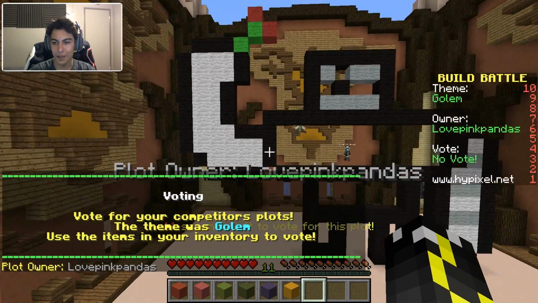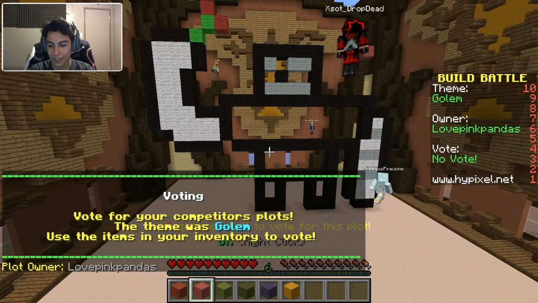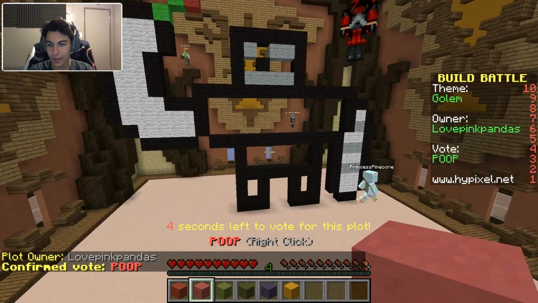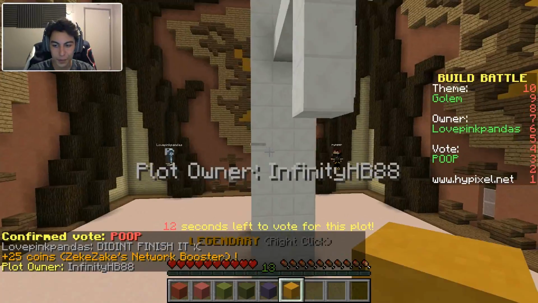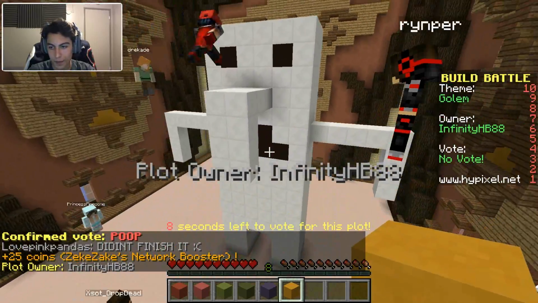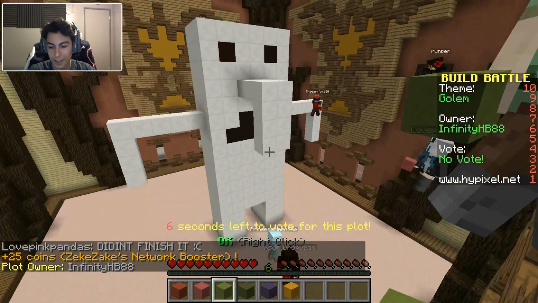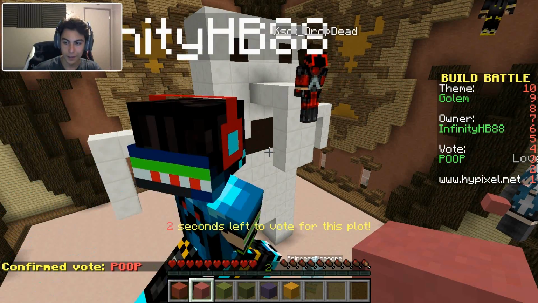Let's see how this looks. Okay. Oh, he didn't fill it in, but I see what he's doing. Oh, he went for the rose too. I like that. I'm harsh. I'm sorry. I said I like it, but he didn't fill it in. If he would have filled it in, then okay. I like it, even though it's so simple. That is a good rating considering what it is.